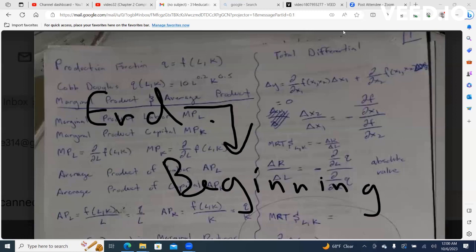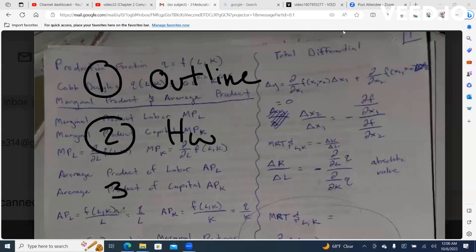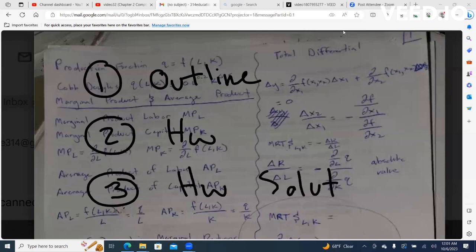After we outline 3, 4, and 5, we will go back into the homework. So apologies for all of that. One, we're about to take a look at my astounding outline of chapters 3, 4, and 5. Two, we're going to take a look at the homework. And then three, seeing as how I've already solved the homework, we're going to take a look at my homework solutions. I just thought I'd illustrate the pictures. Okay, so without further ado.